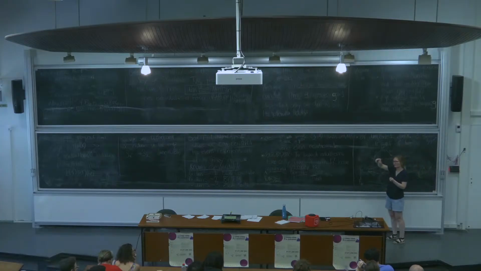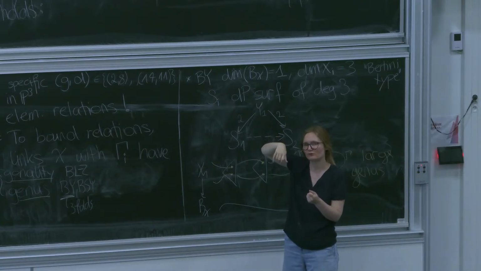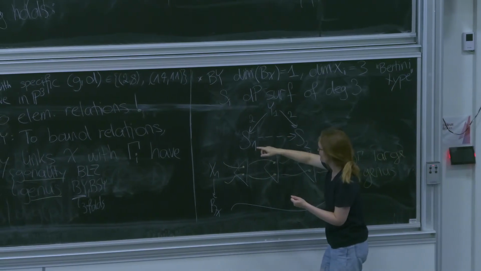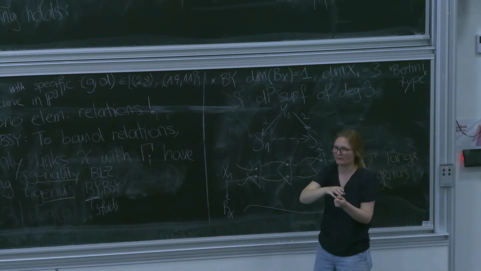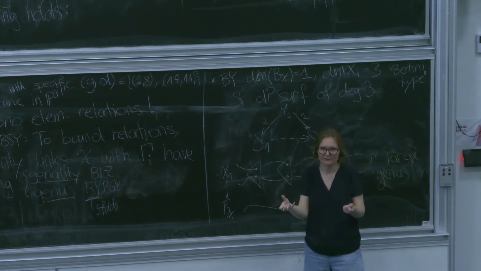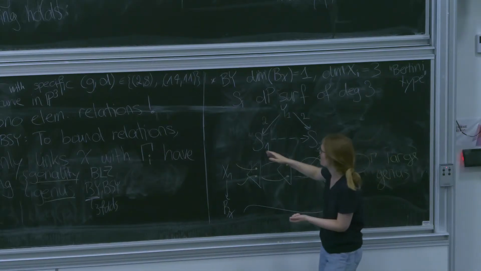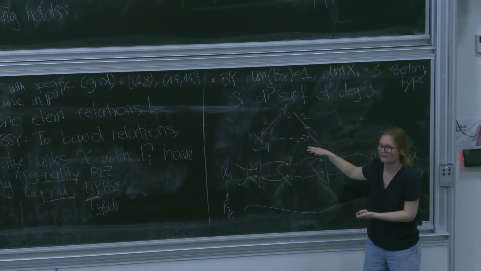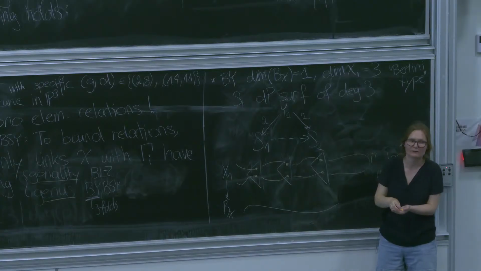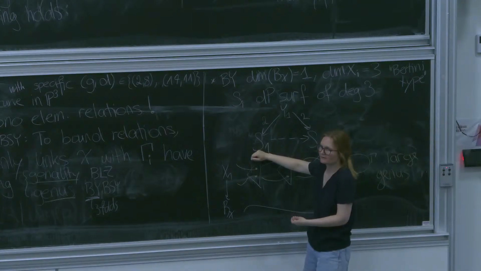If I blow up a point, I get a Del Pezzo surface of degree 2. But Del Pezzo surfaces of degree 2 have the Geiser involution. And so the link that you get goes back to a minimal surface, back to itself. So this doesn't give you a conic bundle. And if you blow up a point of degree 2, this is exactly what you get. So also with this link, you don't get a conic bundle. So in this case, this minimal cubic surface is not birational to any conic bundle.